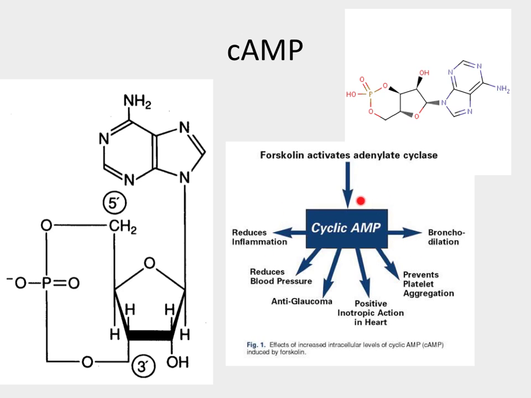I blatantly plagiarized this from the web, and I forgot to put down where I got it from. But this is just to show you, from some paper, some of the effects that cyclic AMP can have. You can do bronchodilation, prevention of aggregation. It's used for some drug specifically against glaucoma, reduces blood pressure, anti-inflammatories, and so on. There are lots of different physiological responses that ultimately come from cyclic AMP, which should make sense since cAMP is the second messenger for epinephrine. And what is epinephrine used for? It's a hormone, but what is it? You hear about it in biology.